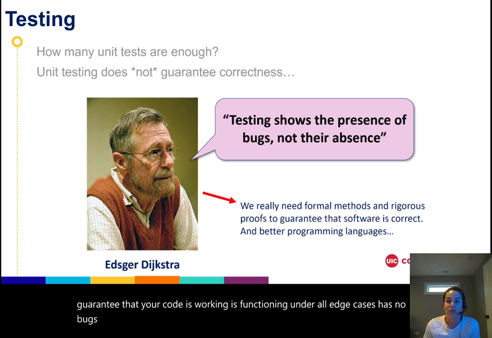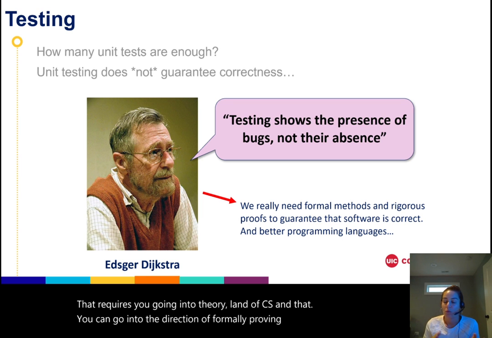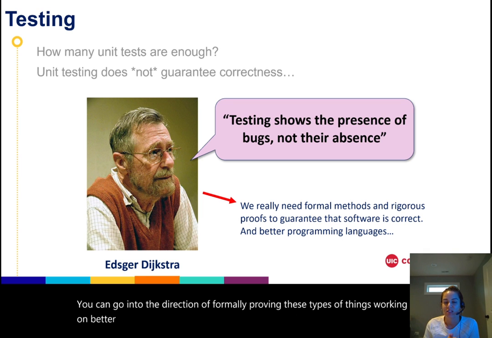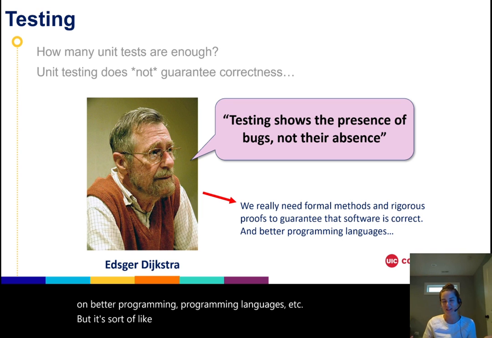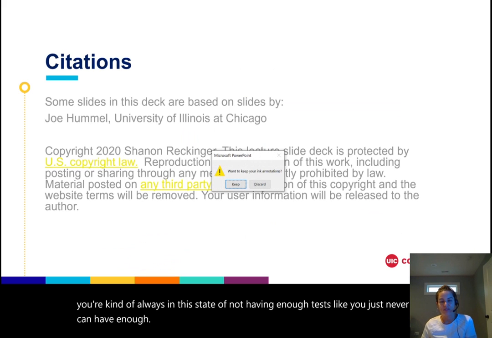That requires you going into theory land of CS, and you can go in the direction of formally proving these types of things, working on better programming languages, etc. But it's an uncomfortable reality of software development that you're always in this state of not having enough tests. You just never can have enough. So that's it for this introduction to testing.